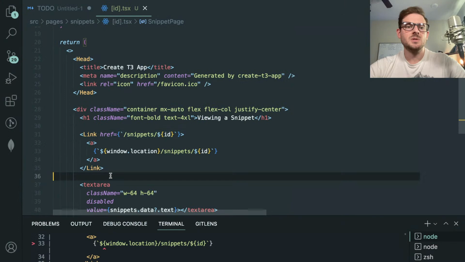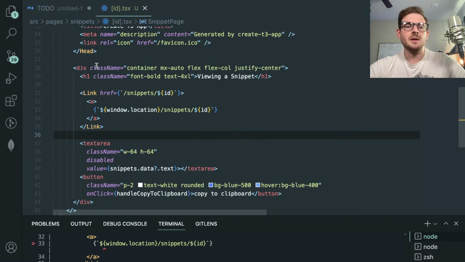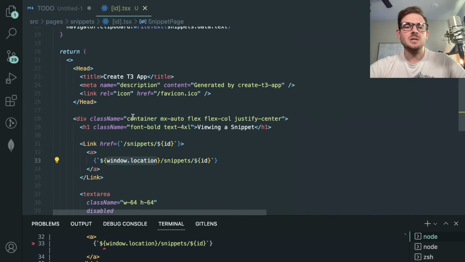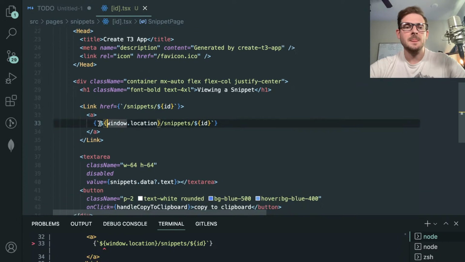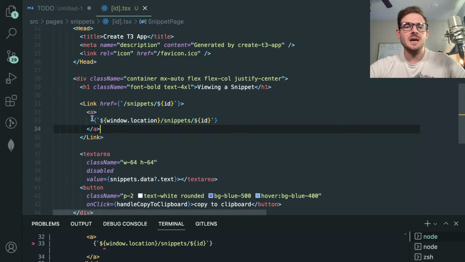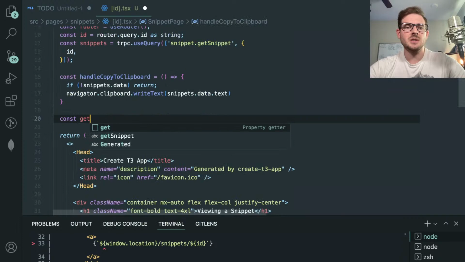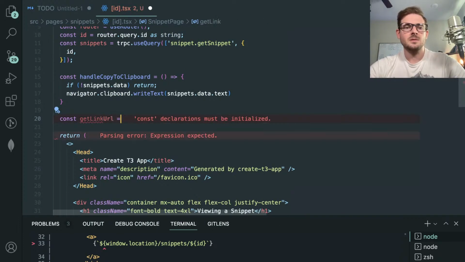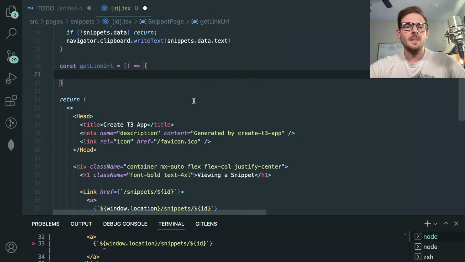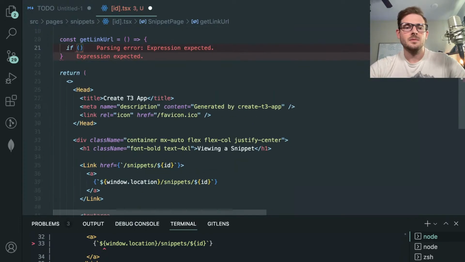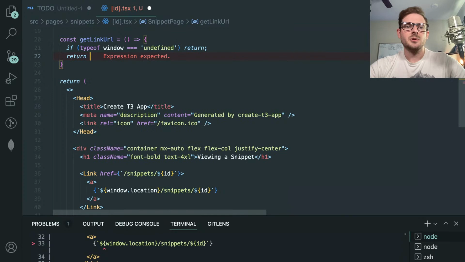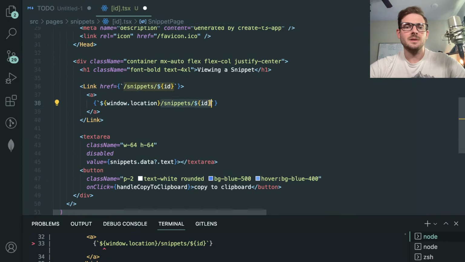I think the issue is that this thing is running on the back end trying to generate a page, but window dot location isn't actually defined. So I'd have to only render this text out in certain conditions. I guess I could make this a function, getLinkURL, and then say if typeof window is equal to undefined, return, otherwise return window dot location, all this stuff.